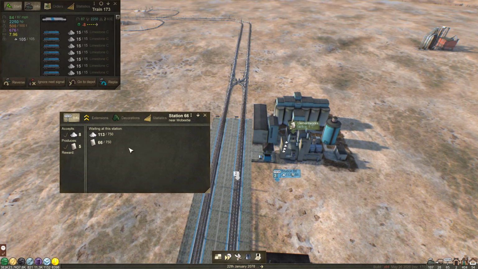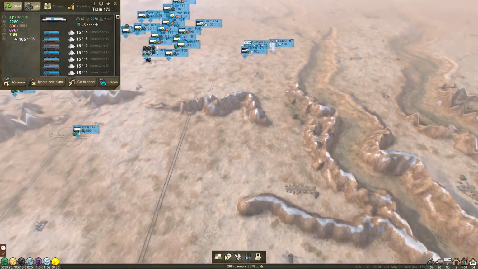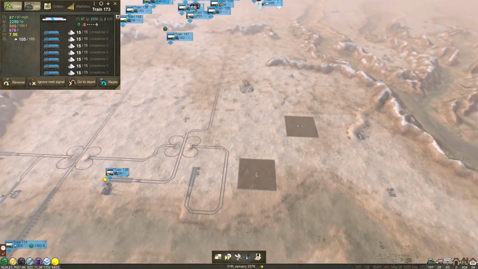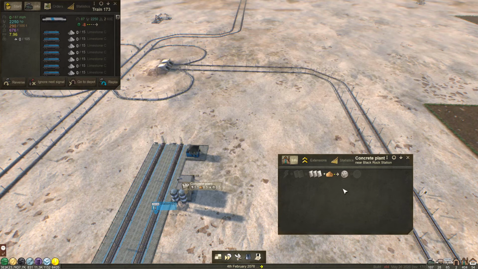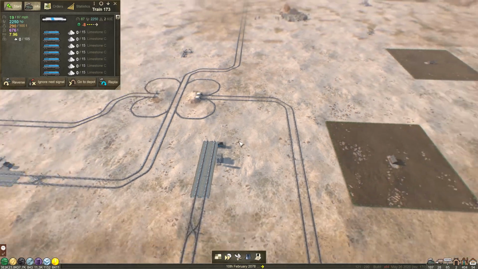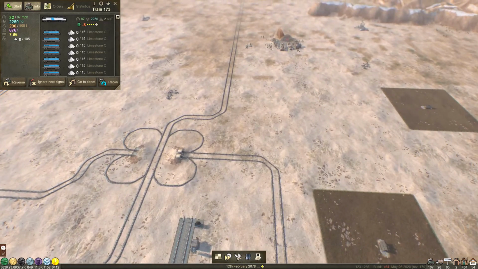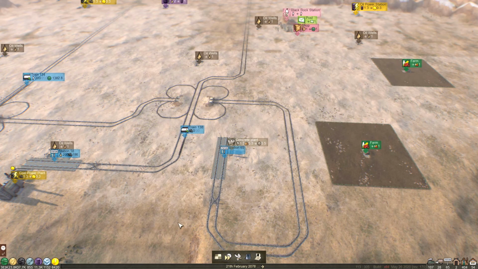Alright, so now we need to start delivering some of this to our trusty old concrete plant. Okay, so let's do that. Let's get at least, I think, 2. It's a pretty long way to go, even though it is a pretty straight route. So we'll do maybe 2 trains. So let's see what we got.